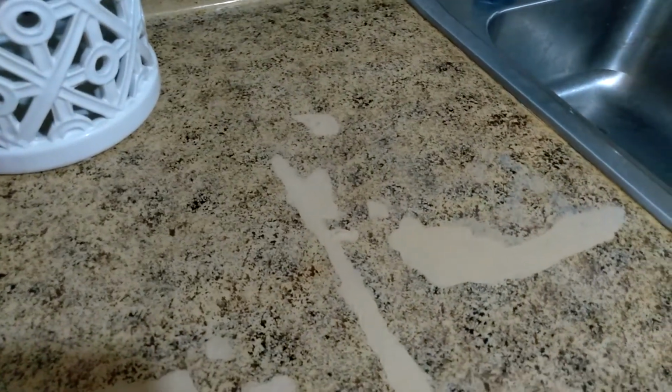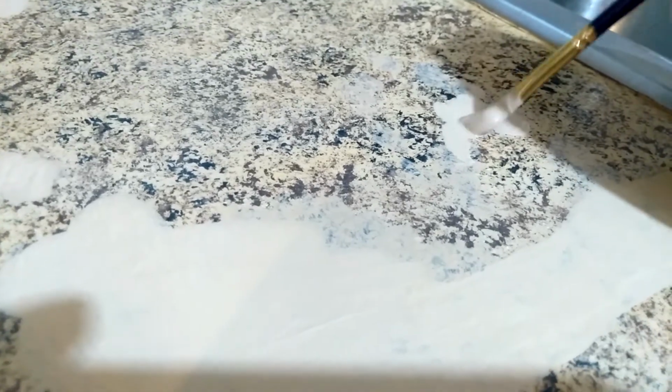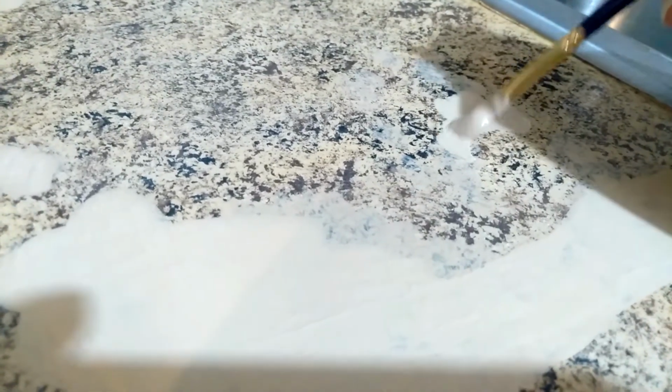I wanted to show you guys how I apply the paint. So I just go here and I just dab it. The first time that I did it, I rolled the paint on with a sponge roller. But now I'm just trying to fill in these little areas. So I'm just taking this paint and trying to blend it in so that it doesn't look so obvious that it was repaired.